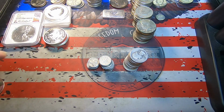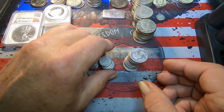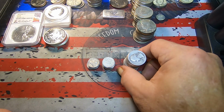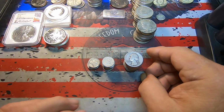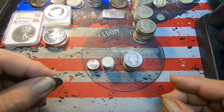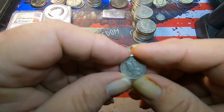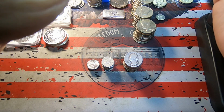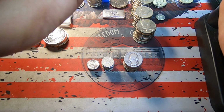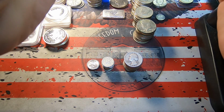And quarters. I think they're all Washington quarters. They started, I believe, in 1932. Again, up to 64 are all 90%ers. We'll go through the dimes here first. Of course, these are tiny. I got to look at the dates under the scope, or actually not scope, but magnifier.